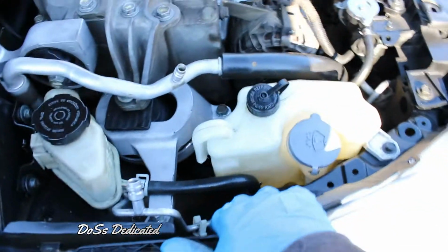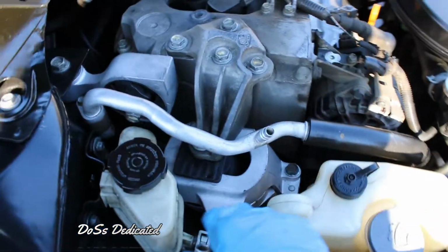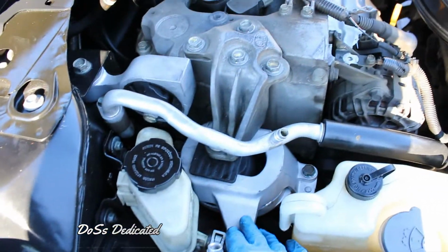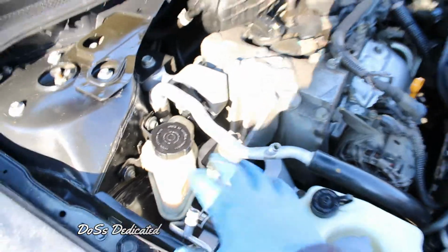You can see you got a lot of room once you take this off, and then boom, you're good to go from there. Slide the other one back in there, and then put this one down first, obviously, and then this is next, and then this is next. Or I guess as long as this one goes in first, obviously, because you don't have a lot of working room right here. But that's about it, guys.